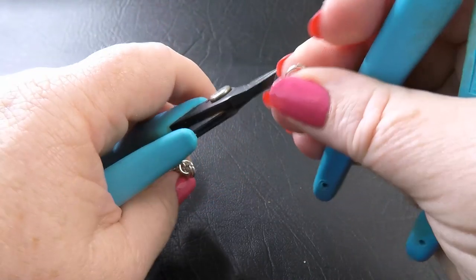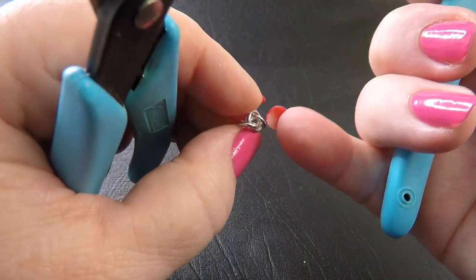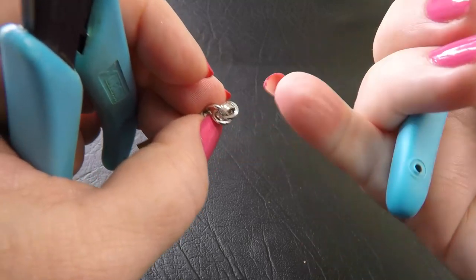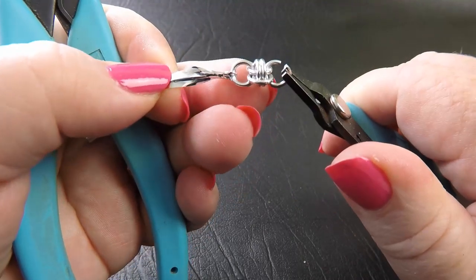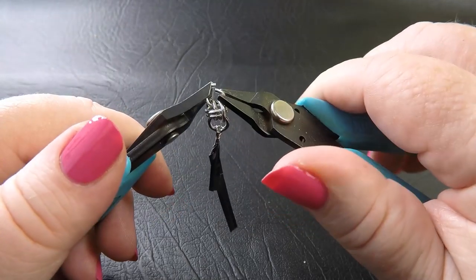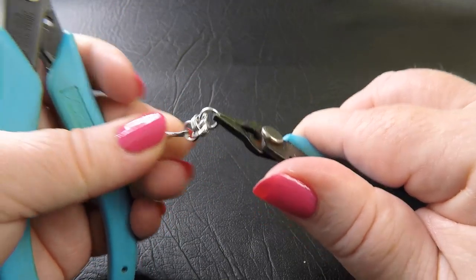And then just to finish that up, we're going to put another ring in place here on the side. So you can see these two rings here. Okay, this ring and this ring, we're going to feed our next open ring up through them so that it mimics our first ring. You can see that it's locked it all in place, and we want to close that up. So that is basically the one barrel or one section of double vision.